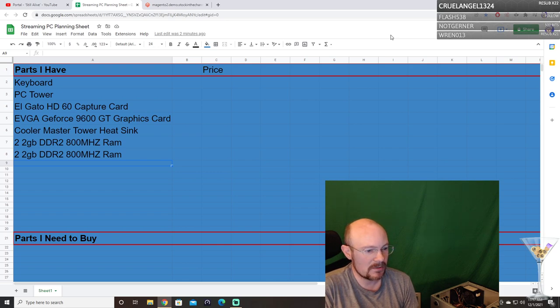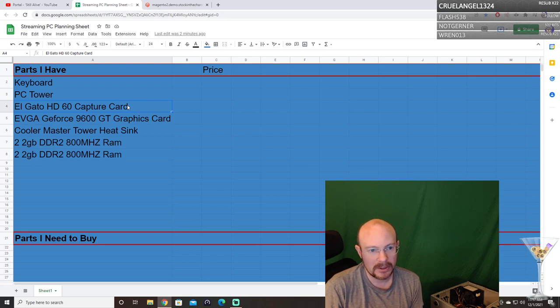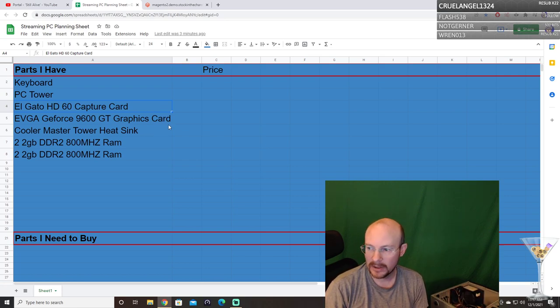You have two separate PCs, one for playing, another for streaming. That's the goal. I want to have a separate one that's going to do the streaming, which is going to capture using this Elgato capture card, or if I need to get a better one. This is what I used to use for two PC streaming until my old laptop broke. I want to build a PC that's only going to be doing the streaming side of things.